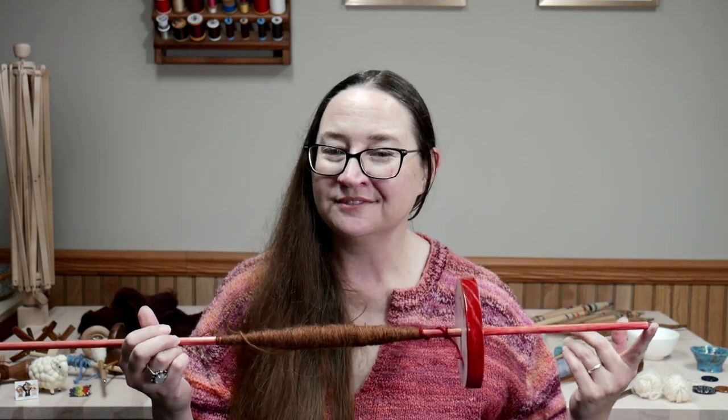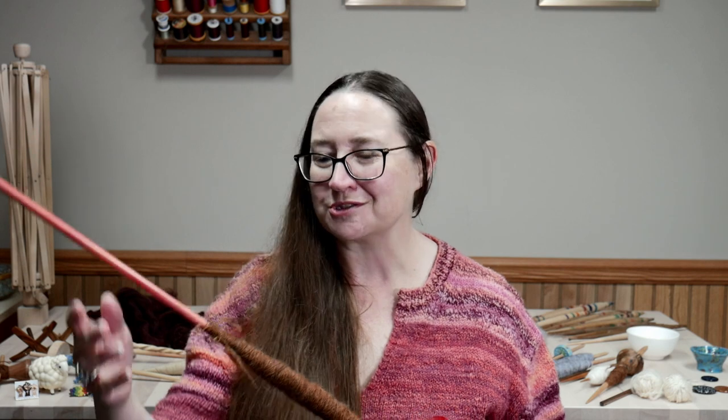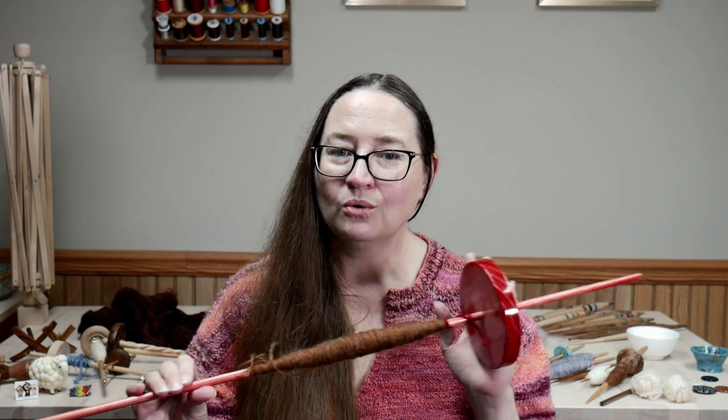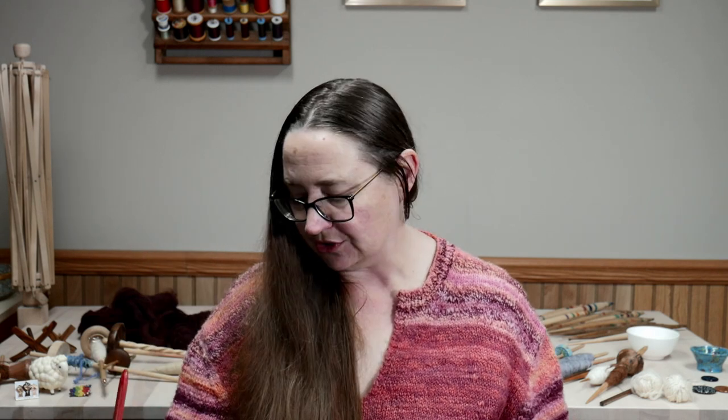And one final spindle to talk about today is the Navajo spindle. So this looks like a very large version of a regular spindle. It is made of wood, so it's a dowel, a piece of wood with an integrated whorl of the same wood. This one is stained red. But these are supported spindles and they sit on the ground next to you, which I know you aren't able to see. Again, I'm not very good at this, so I'm not going to demonstrate too much today. But you roll them across your leg and spin off the tip.